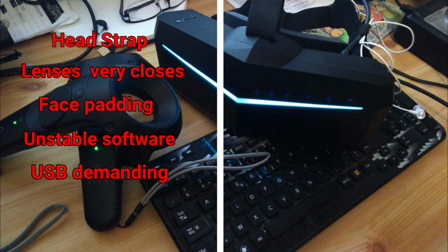I have a PCI Express USB 3 card to run it, and I have no issues. But before this, I had some USB issues with the headset. It wasn't always detected.